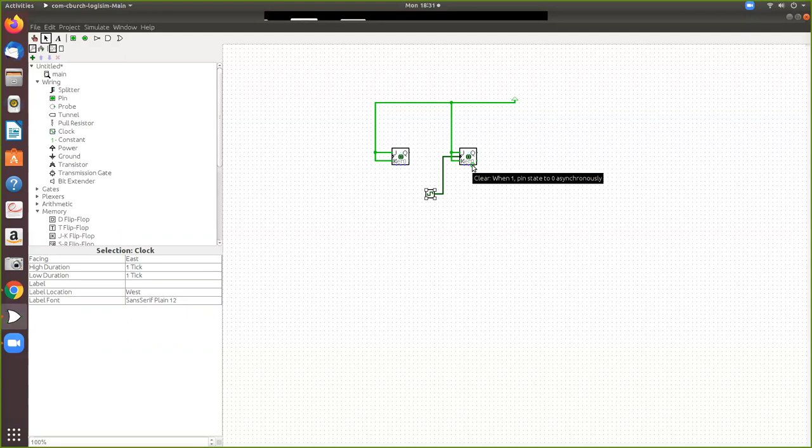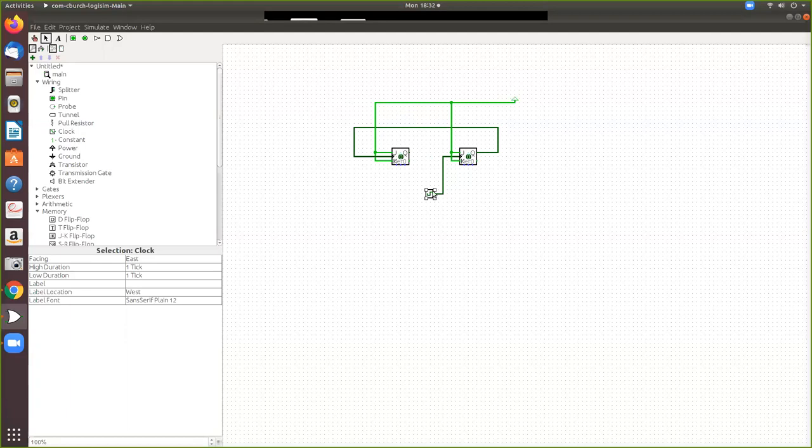Now, for the counter to count, what we have to do is the flip-flop's output should be given. The first flip-flop only will be connected directly to the clock. The next flip-flop's clock is connected with the output of the previous JK flip-flop. So this is the previous. The output is given as an input for the clock pulse. Clock is not directly connected with this, okay? Only for the first flip-flop, we are giving the direct connection. For the second flip-flop, this Q is given as a clock pulse. If one more flip-flop is connected here, then this Q will be given as a clock pulse for this, and so on.